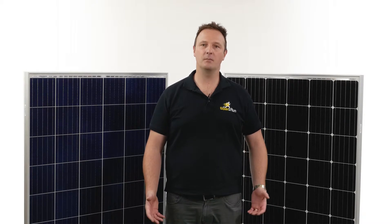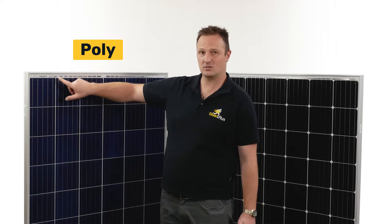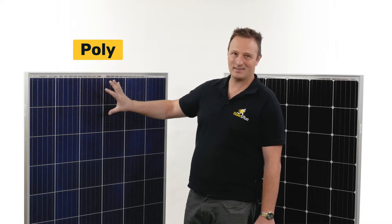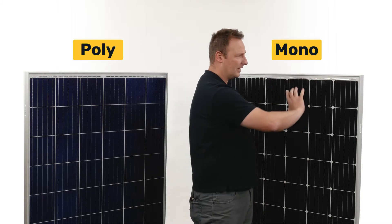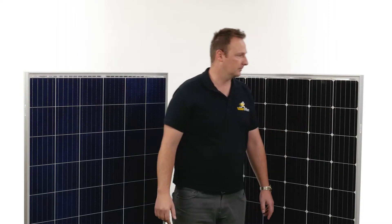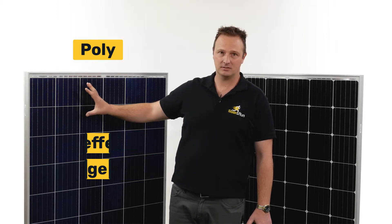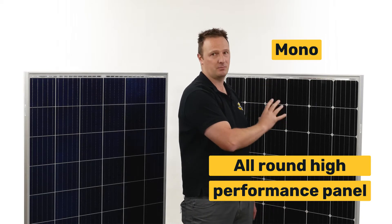What is the difference between a mono and poly panel? Over here we have a poly panel. The cells are square in shape, and from a distance you can see that the panels are inconsistent in colour. Whereas over here, this is a mono panel — it's jet black in colour, and you'll be able to see diamonds on the panel. The poly is a little bit cheaper to manufacture, but with the mono, it's a little bit more expensive to manufacture but it is a high-performance panel.